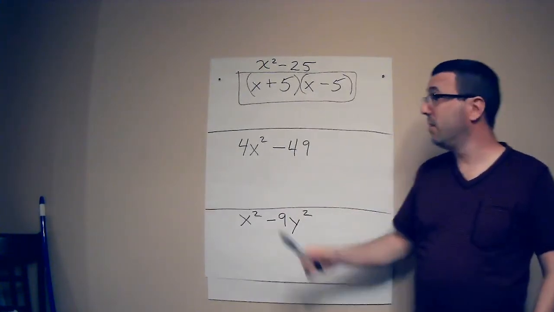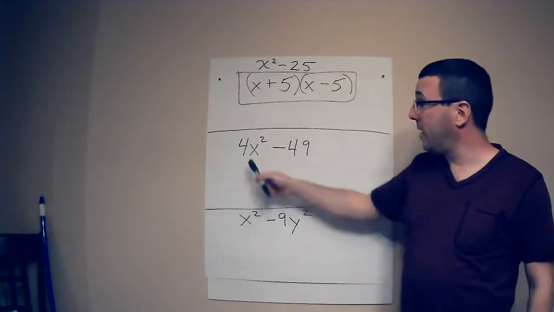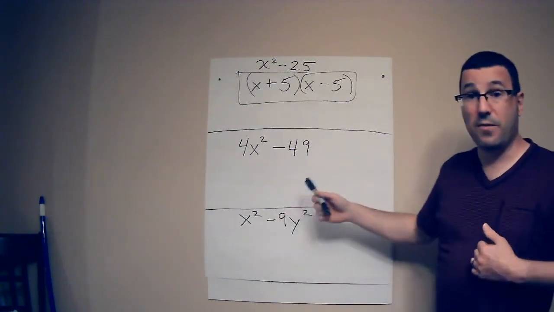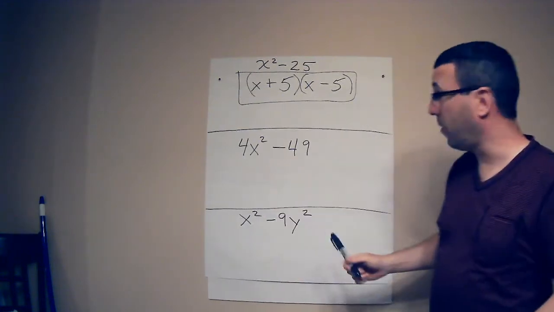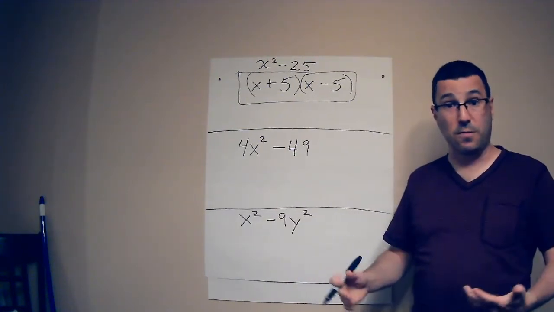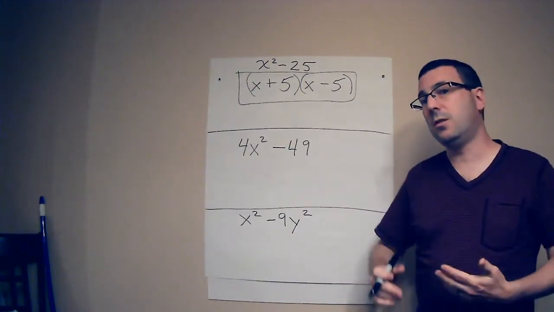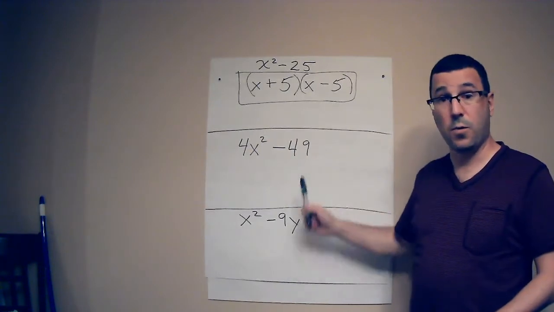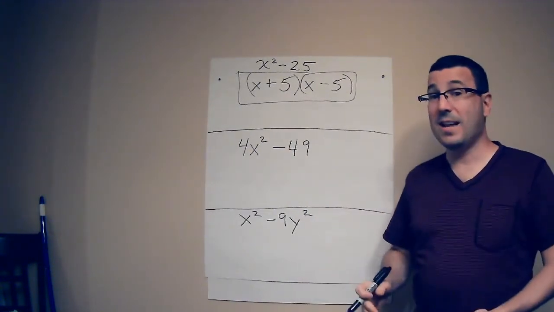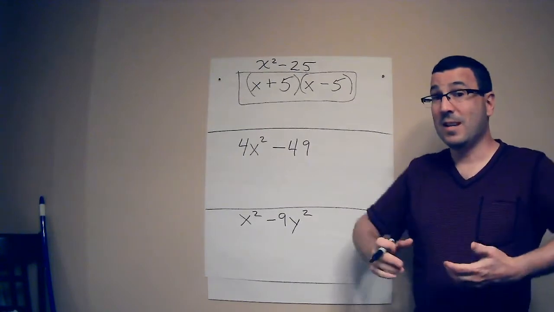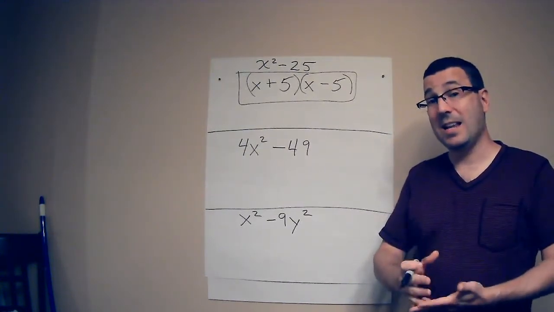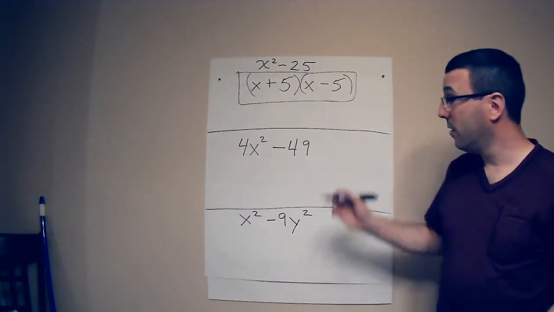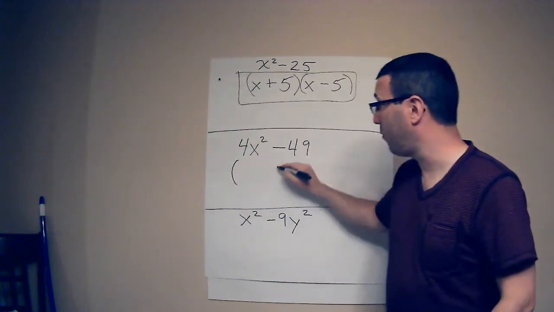So now we'll move to the next one, 4x squared minus 49. In this one, we have a coefficient in front of our variable term, and it's a difference of 2 squares. The first thing I'm always going to do before I start to factor is look, do I have a greatest common factor here? So I'll look at the 4 and the 49. Do 4 and 49 have anything in common? No. I can't divide anything that goes into 4 into 49 except for 1, and that doesn't help me. So I'm going to set up my parentheses again.